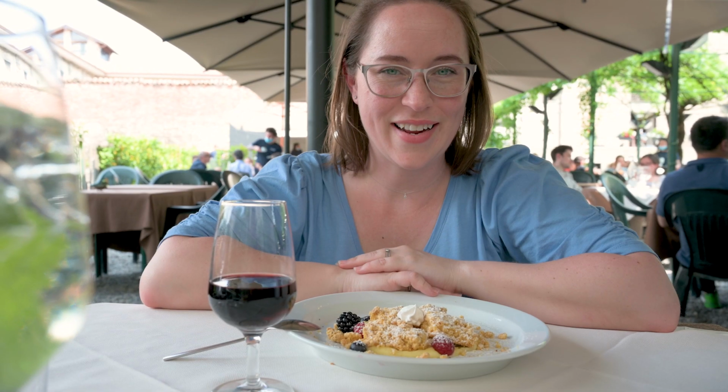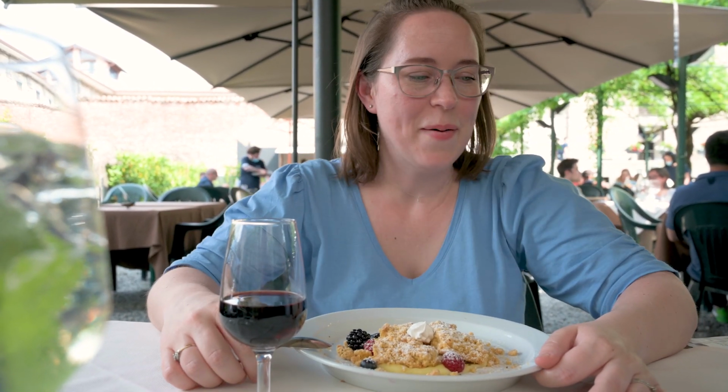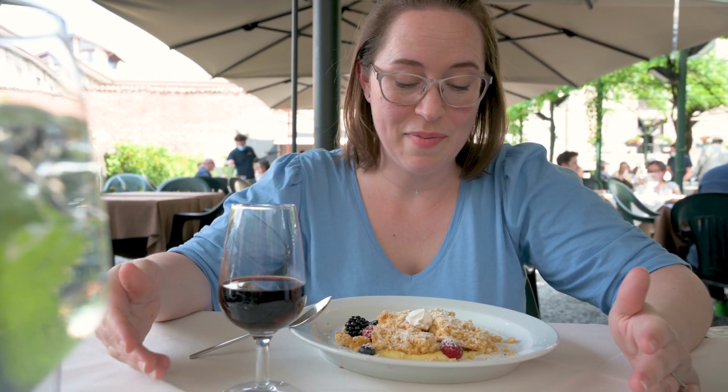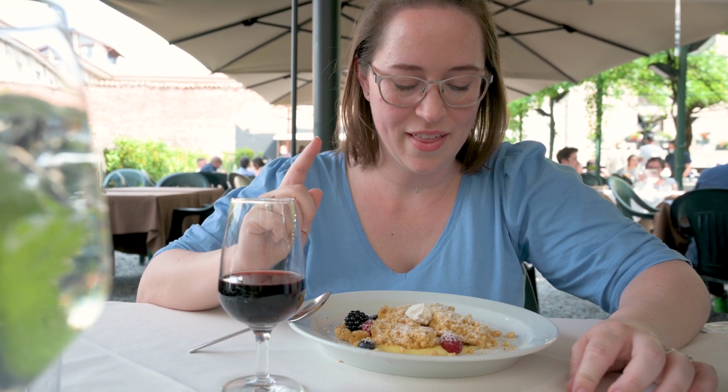Our final dish and drink is finally here, and this is Espresso Na Mantobana. At least I hope I'm saying that right. So that is from an area nearby, not here in Bergamo, but from Mantua. And it's made to be eaten in pieces, not in slices, because it's crumbly. It's made of almond and corn flour and stuff, and we got it with vanilla custard.